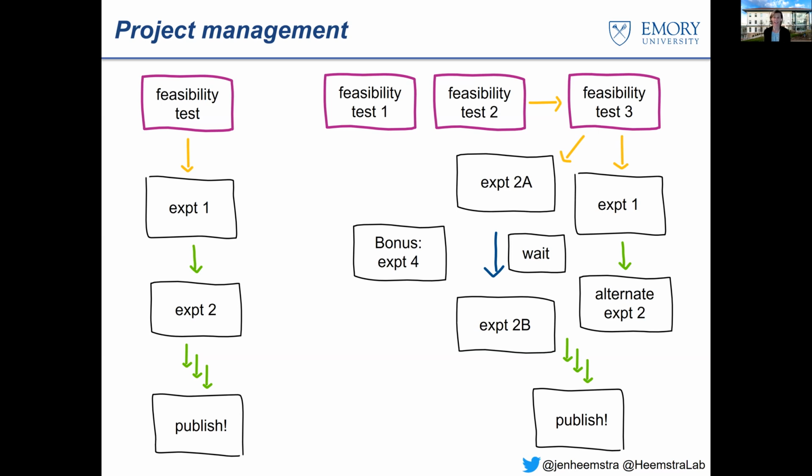And I might say, you know, that experiment 2, if it has a big wait time, if it doesn't come back good, if the data don't look good or you don't get the result you want, that's going to really set you back. And so if there's an alternative experiment 2, a different way that you could get at those data or accomplish that goal, I might think, you know, if that's not too hard to do, it might even be worth starting on early, just in case, as a backup plan.